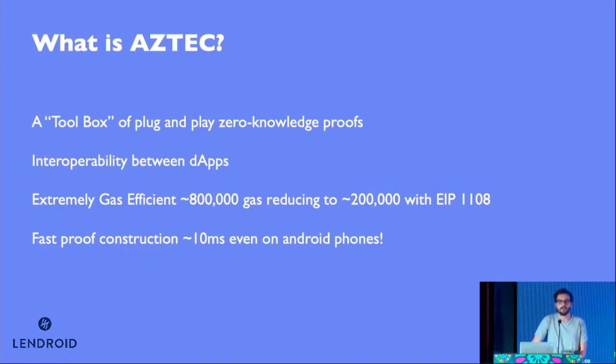If you're a user in, for example, a bank or a debt fund, and you're trying to just close a deal, and suddenly your page pops up with a waiting time of 3 minutes before you can actually do your job, you're just not going to use that platform. So our proof construction is in the order of 10 milliseconds, even on phones, which we're really proud of. That means we think we're the only privacy protocol on Ethereum that is actually usable.